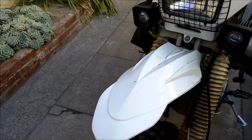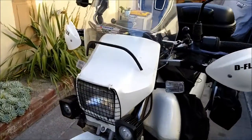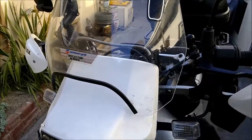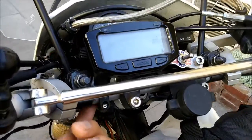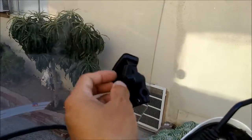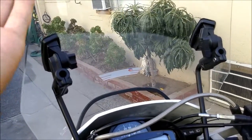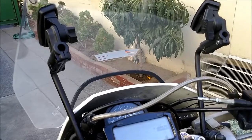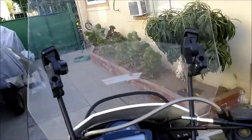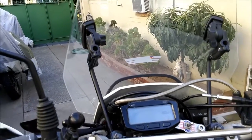I have a supermoto fender up front — it helps give more stability on the freeway. I also have a National Cycle windscreen. It works great — it clamps to the handlebars and you can adjust the height and angle. When I do a lot of freeway riding I keep it on; if it gets really hot I take it off to get the full wind. When I remove it, I stuff it in a t-shirt on top of the duffel bag under a net so it doesn't get scratched up.